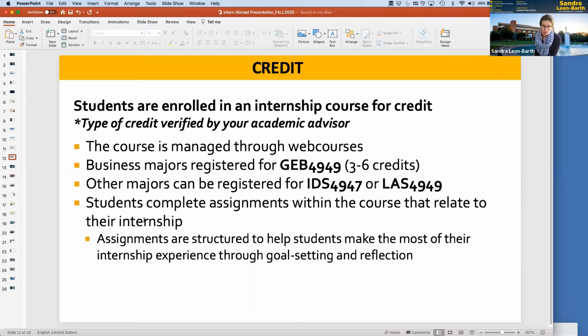Okay. There's also a self-evaluation called the student evaluation, laid out kind of like a survey format, where you are rating how you think you've performed in certain skills and competencies. And your supervisor is also going to complete an evaluation of how they think you have performed in those skills and competencies. The nice part about that is, it is important for you to really reflect on that growth, and then it's important for you to receive feedback from your supervisor so that you can see what you've done well and areas for improvement. It's just an important process for any professional experience.